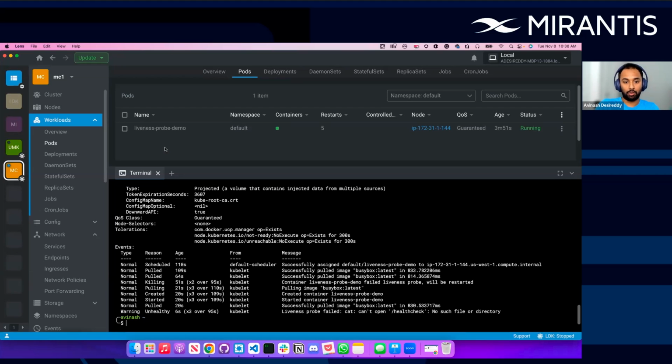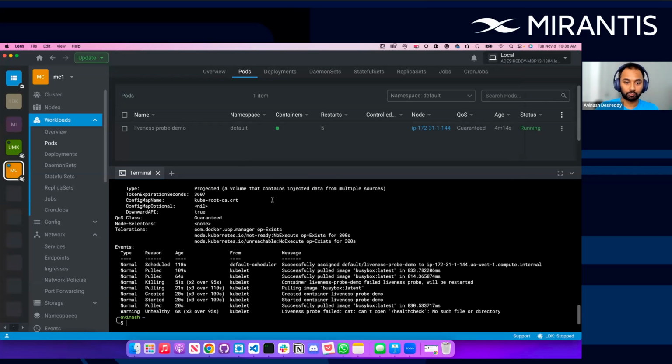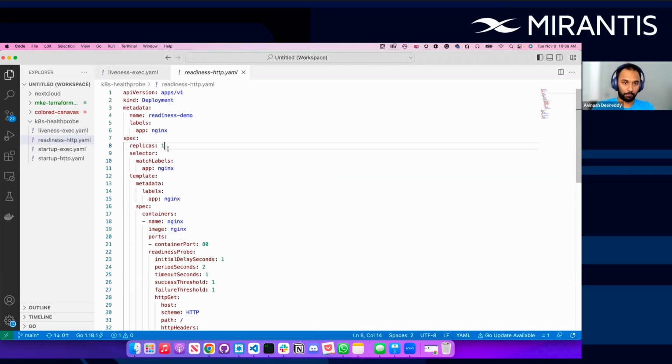For example, they can include a script to validate if the database connection is successful or if there are no errors in a certain log trace, things like that can be implemented in the liveness probe. Okay, now I hope that is clear. Now we can move on to the next one, the readiness probe.